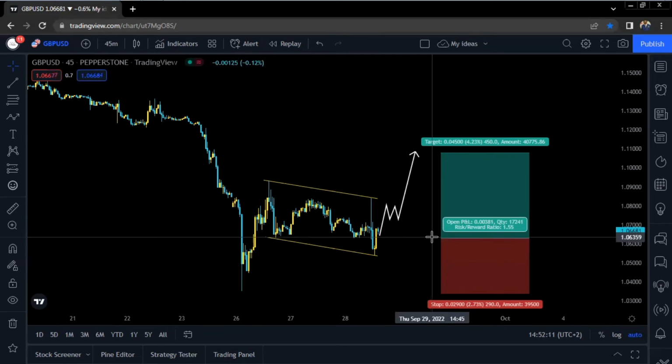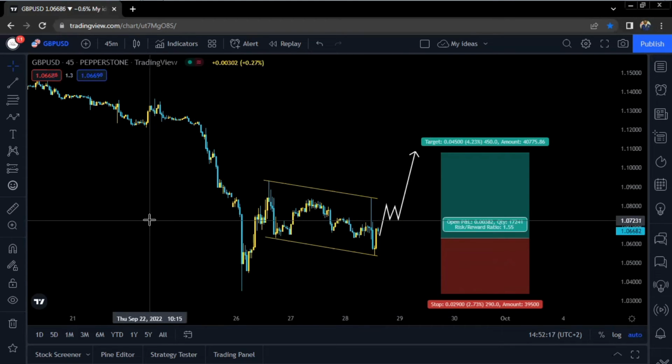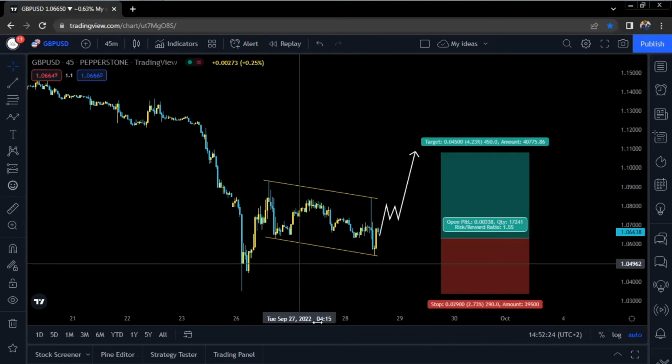I'm not saying it's a sure thing, but 90-something% of the time, you are going to be right using the master key system, right? So this is the first trade that I'm running using the master key system. And I will give you guys updates and results on how it's performing. So all I'm going to do is just pause the video, go get other things done, and then return and give you guys updates on the performance.